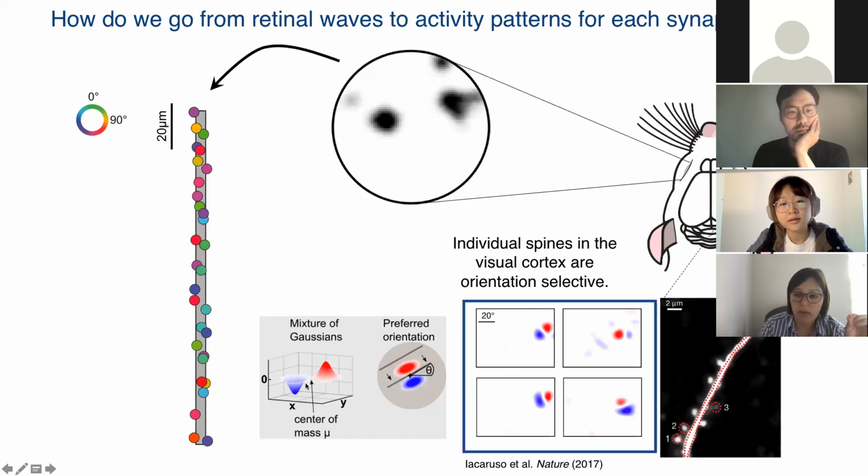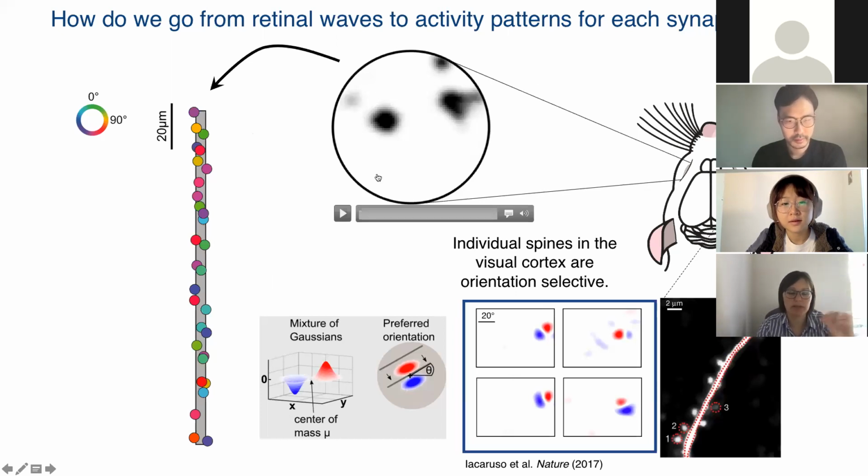So that when a retinal wave passes, we can put a square around this circle. Sorry, this is a circle, but it can also be a square. And each of these pixels in this circle or square is also matched to a particular XY location in the visual world. So we think of these retinal waves effectively as mimicking natural images that will eventually be presented to the animal once the eyes open. Each of these pixels in the retina that are experiencing the retinal waves corresponds to an XY location in the visual world.